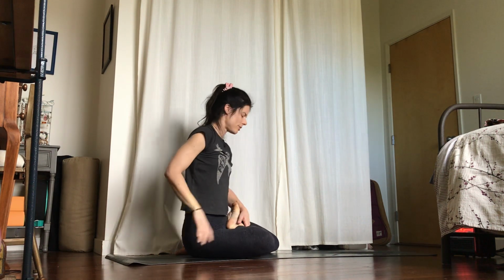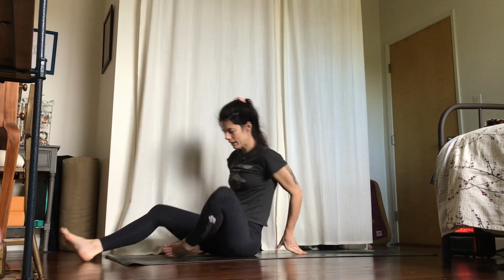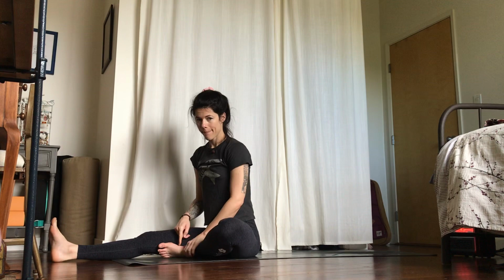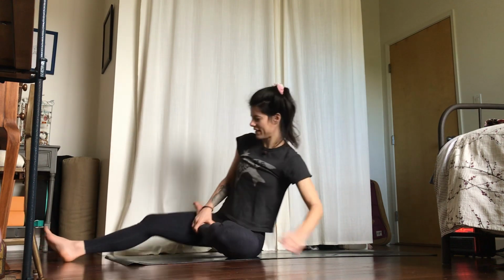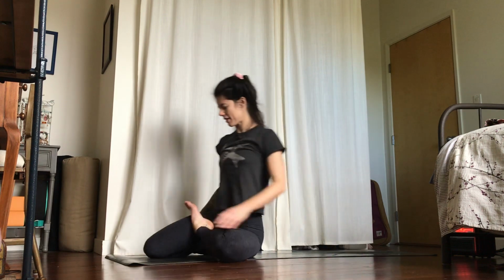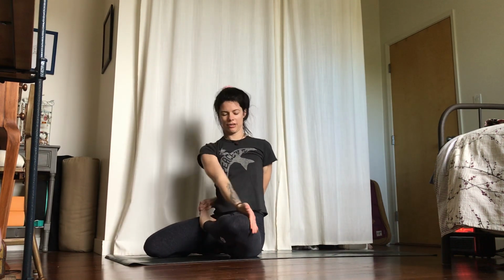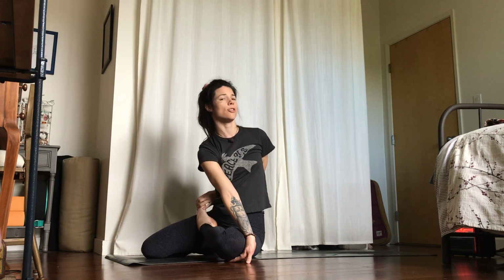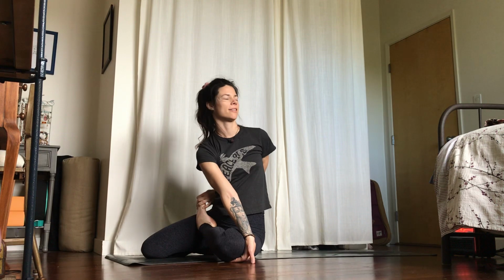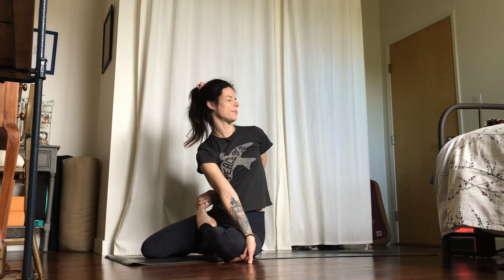And break the pose. Switch sides. Left knee bends in. Left side half lotus. Lean onto the left hip, tuck the right leg back. Left arm behind the back. Right hand goes under the knee. Just do the best you can. Close the eyes, look at the third eye, and breathe calmly.